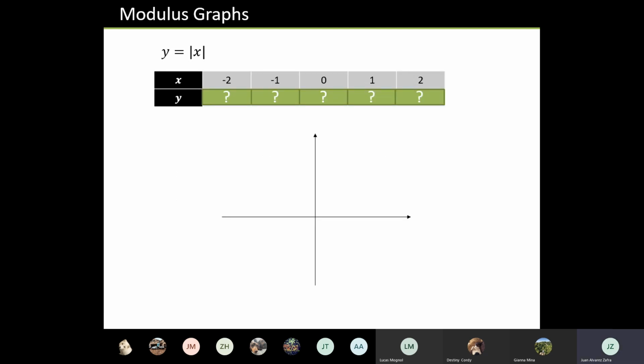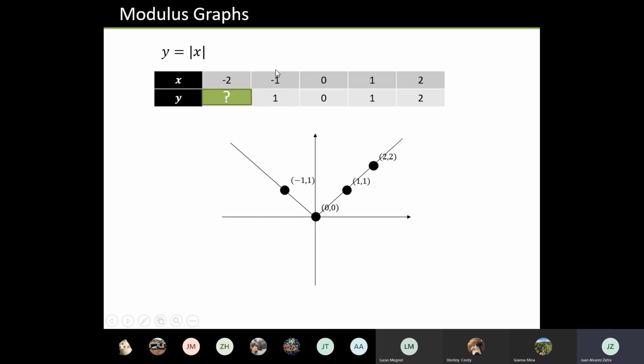So modulus of x, how can we do that? Well, GCSE style, what we can do is we can create an xy table. For inputs x, we can plot the y's. So what's the modulus of 0? Well, it's just 0. What's the modulus of 1? It's just 1. What's the modulus of 2? 2, and so on. What's the modulus of -1? Well, because it gets the positive value, that will give us 1. What's the modulus of -2? It's 2. So y equals modulus of x looks very much like y equals x when x is positive, but it looks like y equals minus x when x is negative to bring the x back to being positive.